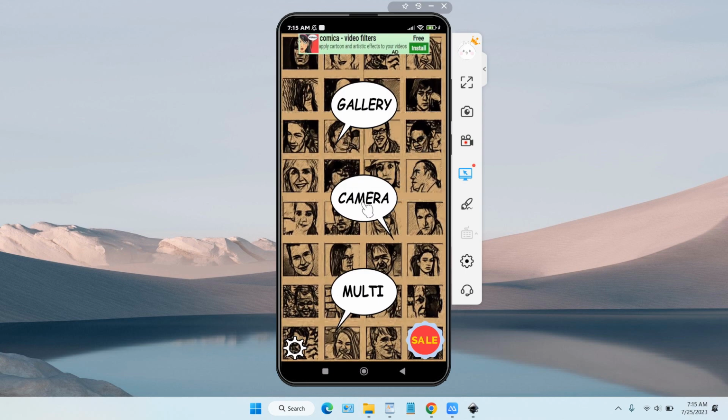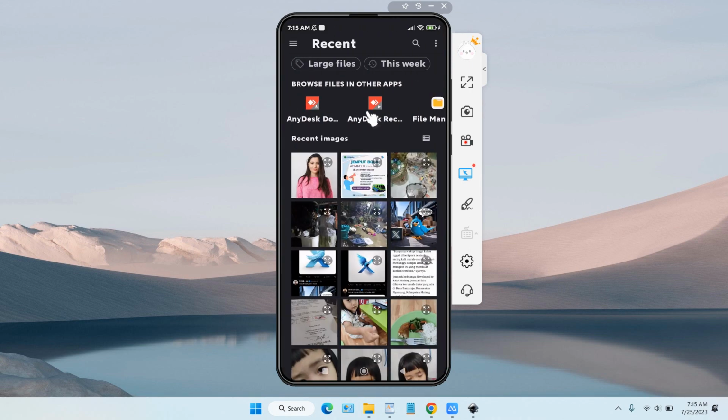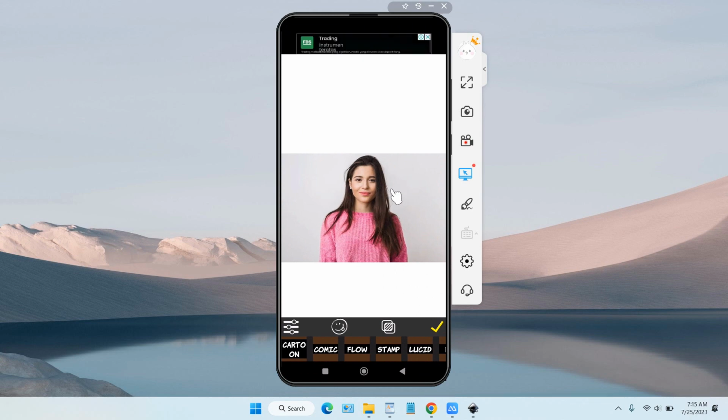And you can use your camera, multi, or gallery. Let's select gallery for this tutorial. I will use this woman picture. Just click this woman picture. In here, to convert into a sketch, you can just slide this menu. Okay, you can see there, and at the end there is the Sketch button. If you click Sketch, you can see the result looks something like this.